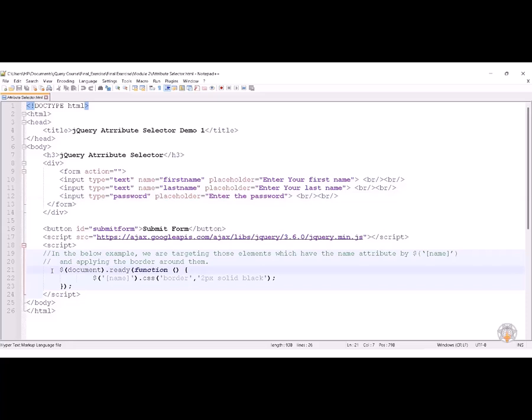In the jQuery code, we are using an attribute selector. Wherever the name attribute is found, a CSS method is applied to highlight the border with 2 pixels in black color. This is the output of the code that we have seen.